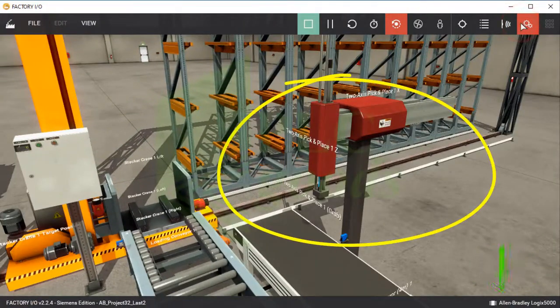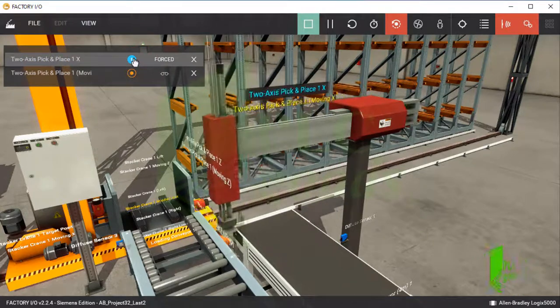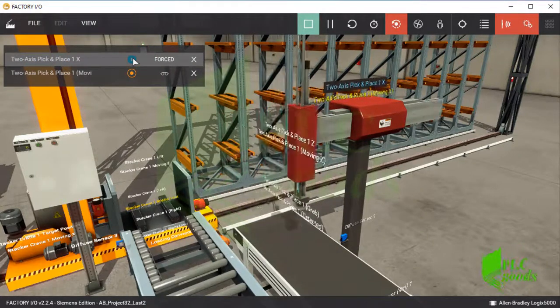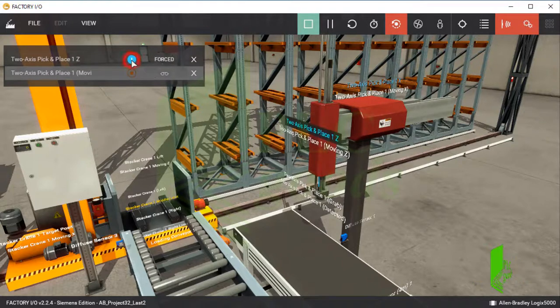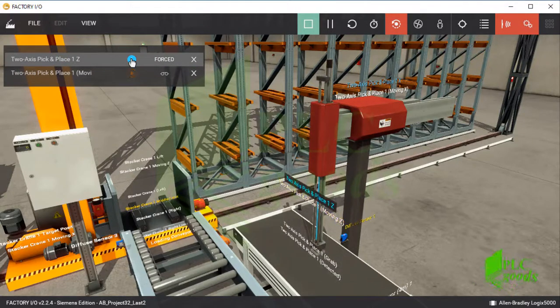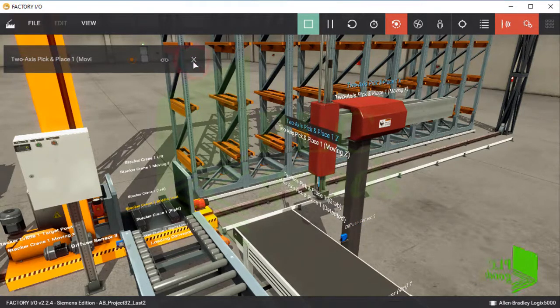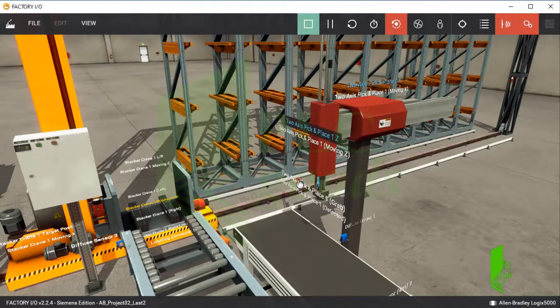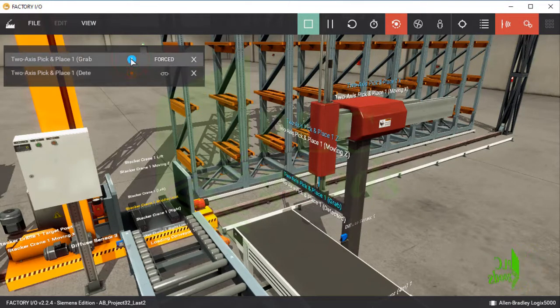Alright, this arm has 3 actuators, and also 3 sensors. The first actuator moves the arm horizontally. Its related sensor will be 1 during horizontal moving. Similarly, this actuator moves the arm vertically, and its related sensor will be on during this type of moving. The third actuator can be used to grab boxes. Its related sensor will be on when a box is detected under the arm.